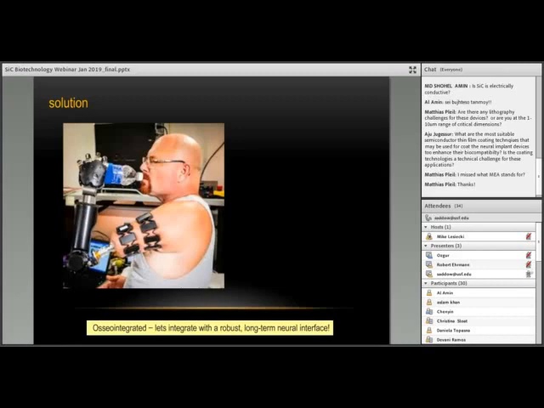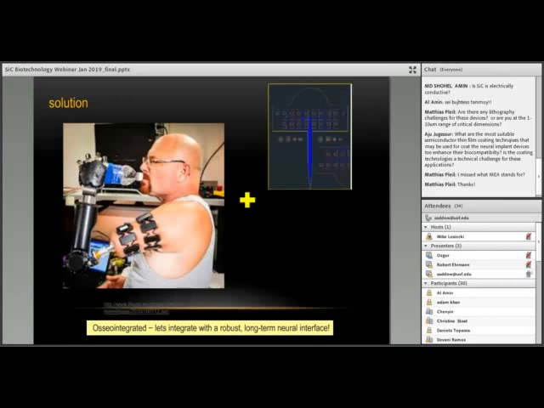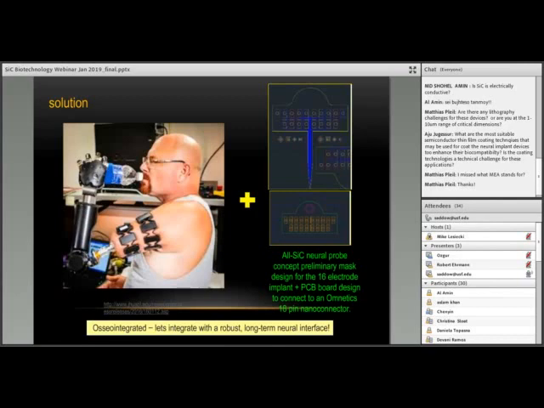So how are we planning on doing this? We plan on doing this as shown here. These are devices that we're actually going to finish fabricating next week up in Michigan, if I can get there with the polar vortex. But these are 5 millimeter long probes with 16 electrodes meant to fit into an Omnetics connector. So the idea is that we would not even need to solder any connections to this, and we can then use this to do our animal studies. That's our plan. And then from there we'll get recordings from the mouse or the rat, and then we'll be off to the races here with our technology.